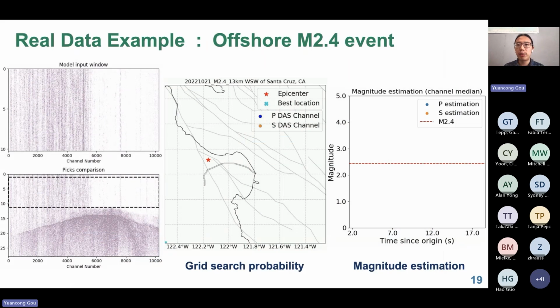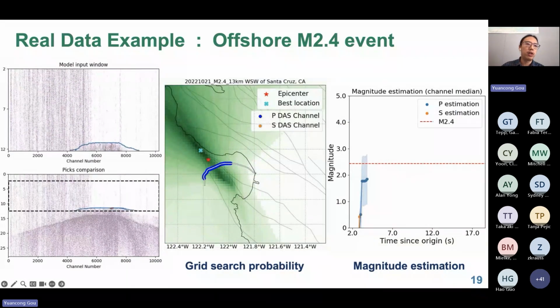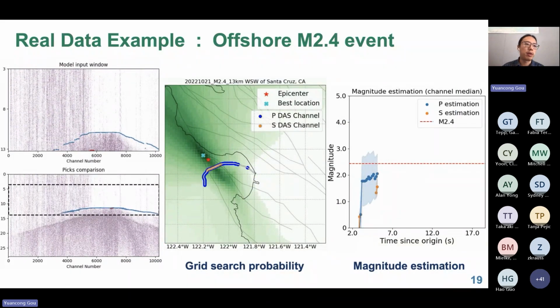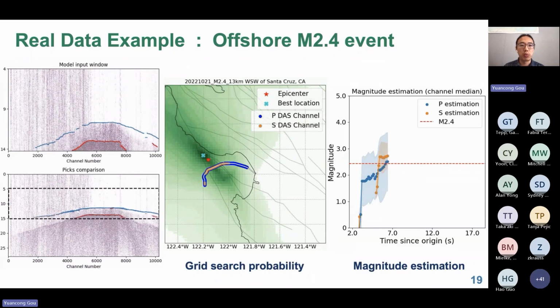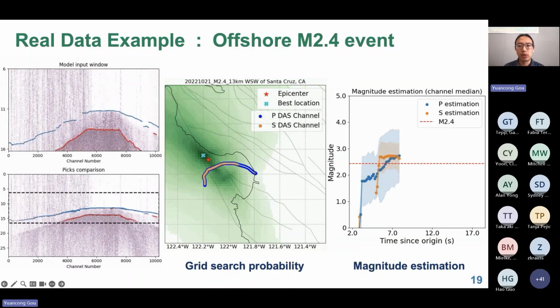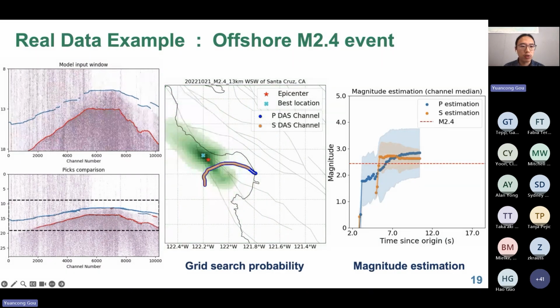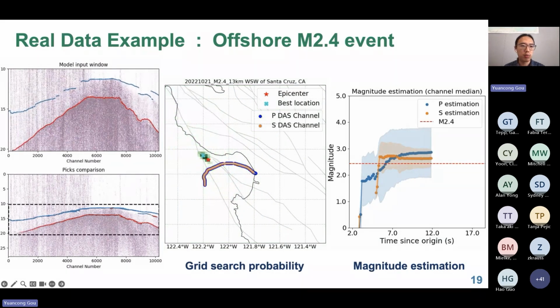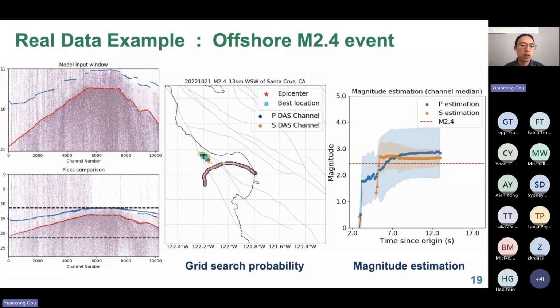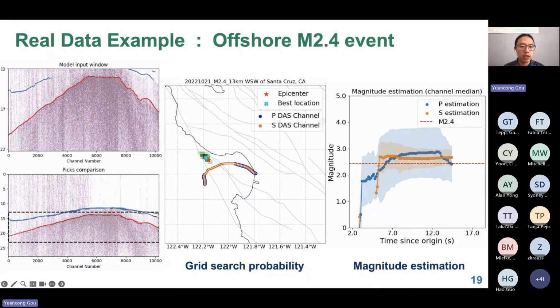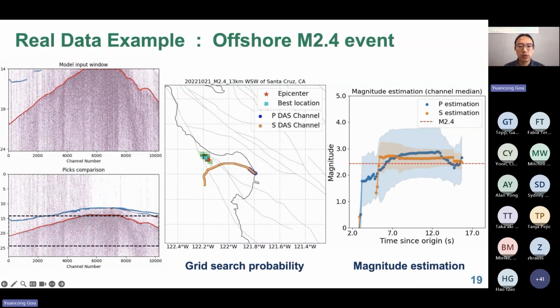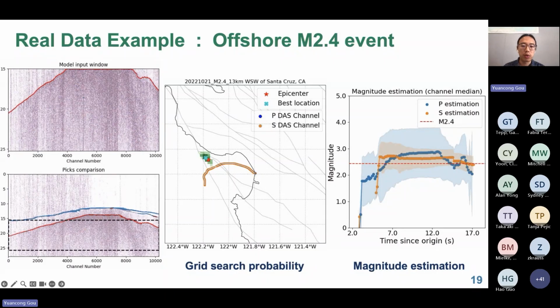And here, finally, putting everything together, I'm showing an animation of a real data example for an offshore magnitude 2.4 earthquake that happened near the cable. On the left, it's showing each moving window, how the machine learning model is picking the P waves and S waves. In the middle, it's showing the probability from the grid search.